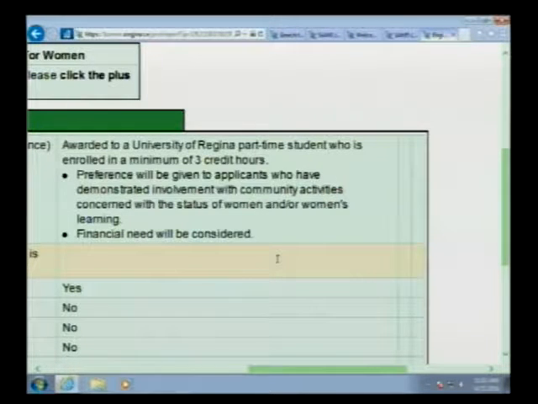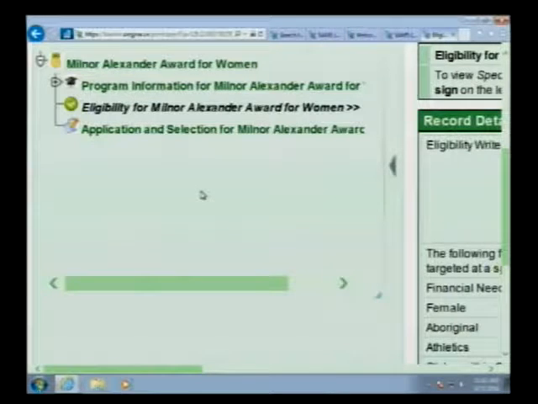Preference is given to applicants who have demonstrated involvement with community activities, concerned with the status of women and or women's learning. So it's part-time student. That means you're either in 3 credit hours or 6 credit hours. Less than 9, because 9 means that you're full-time. And then financial need will be considered. And this one here is the Milner Alexander Award for Women. So if anyone is interested in applying for this one, that's something that you can look at.